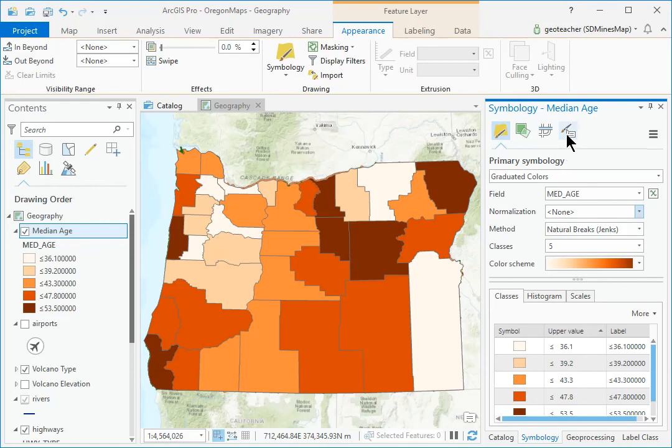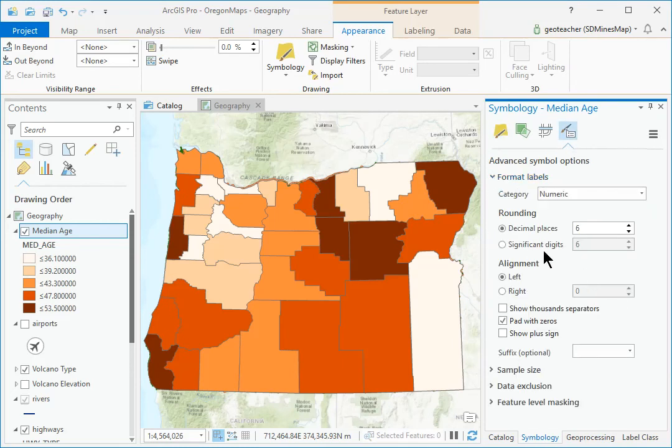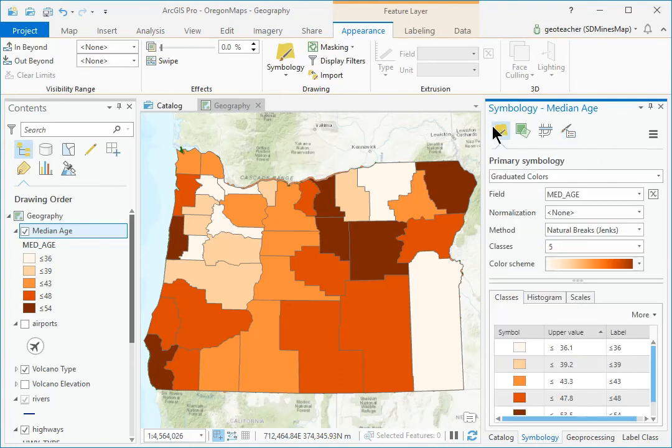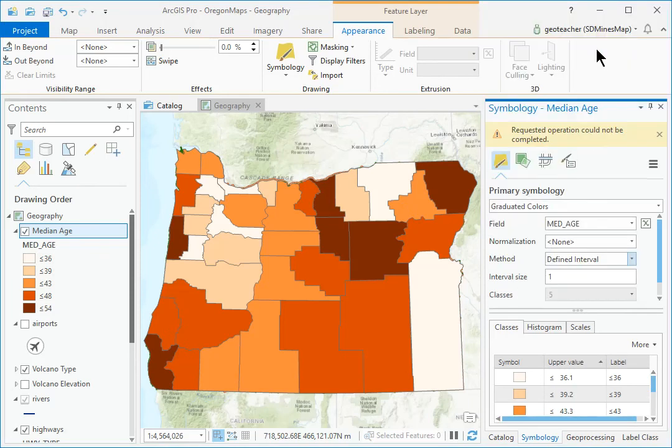Use the Advanced Symbol Options panel to format the labels to 2 significant digits. Return to the primary Symbology panel. In the Symbology pane for the Median Age layer, change the method to Defined Interval. Ignore any warning.